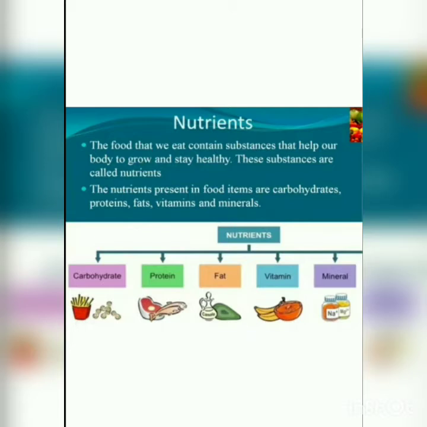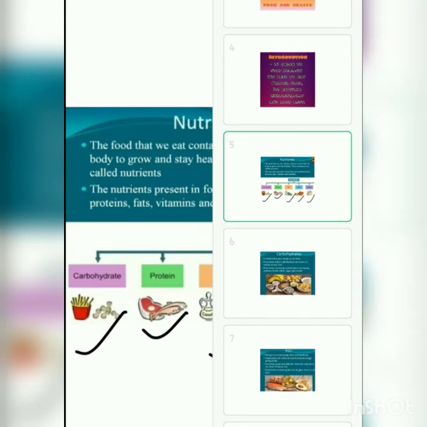ठीक है. अब on that basis the foods are again sub-categorized. ठीक है. So there are basically 5 nutrients. ये तो हमने food groups पढ़ा जो 3 food groups होते हैं. Now there are basically 5 nutrients which are present in our food, and they are carbohydrates, protein, fat, vitamin, and mineral. These are necessary for us to be healthy. ठीक है. So we will study about them in detail.